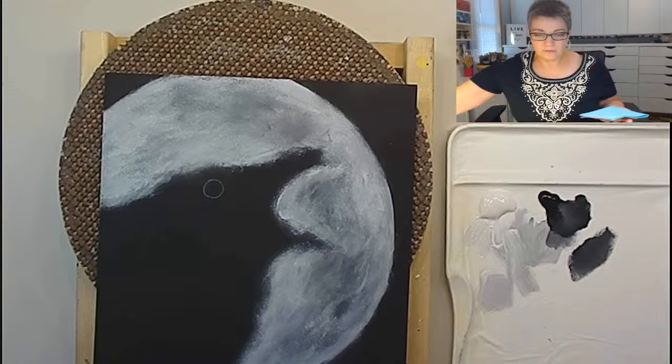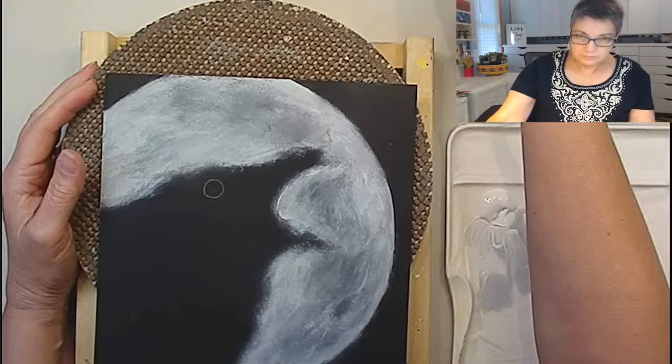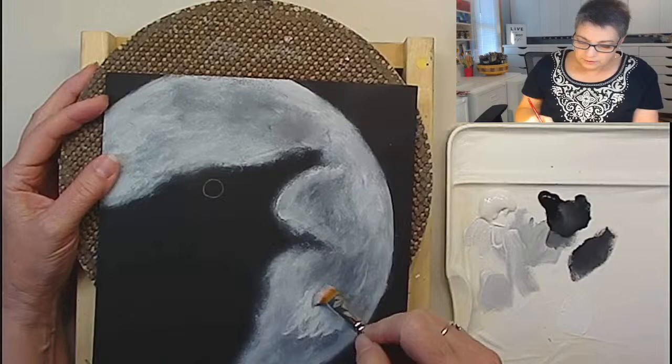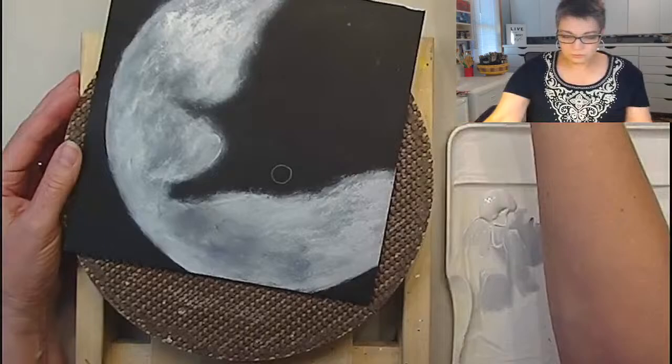Wash my brush because I don't want that dark color to remain in my brush, and get all the moisture out. So squeeze, squeeze, squeeze. Don't pull on the bristles, just squeeze them. That's all you need to do. And then we're going to add a little bit more of some lighter stuff on top. So much fun. So easy to do.